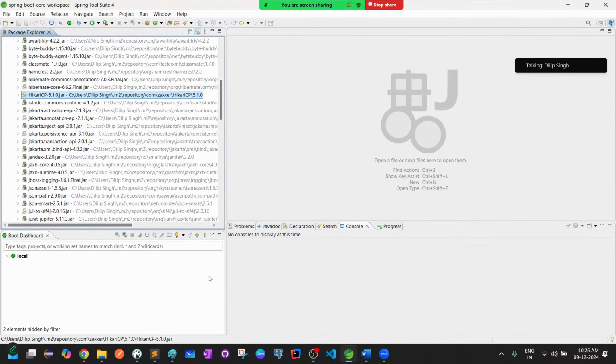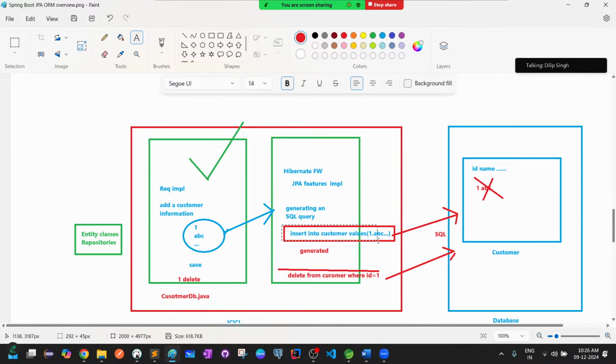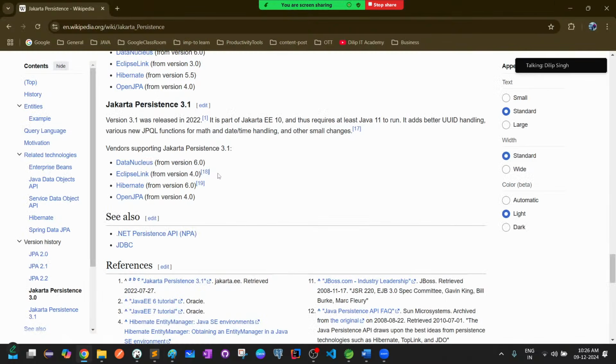Once we write some examples, I said Hibernate will generate the SQL queries, right? So I'll prove this point also. The moment you are sending the object, internally the Hibernate framework will generate the SQL query based on the instructions, whatever I explained today from the theory point of view. Everything I'll prove from the practical point of view. Everything I'll show you proofs also. So I'll show you later.